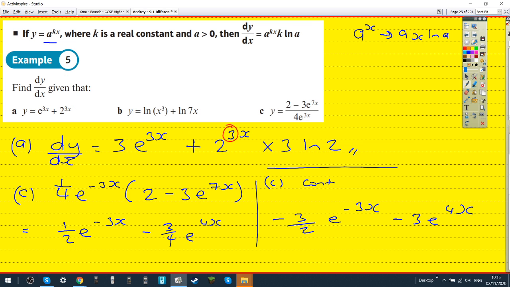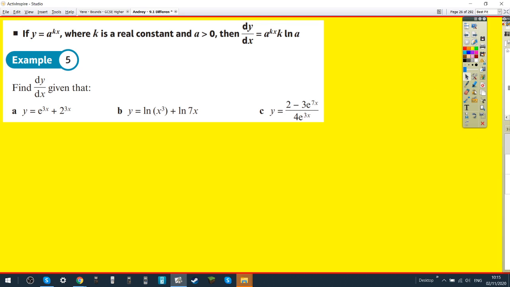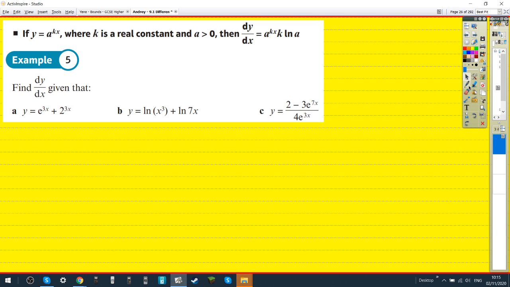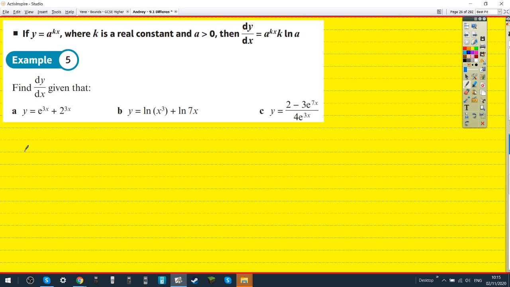Let us see. Okay, let's give this ln one a go. It's quite different from the others, has different rules, but yeah, so you said you would start by bringing the powers to the front, and so that would be 3 ln x. So y equals 3 ln x plus ln 7x. And then I think, do I then need to do e to the 3 ln x plus e to the ln 7x?